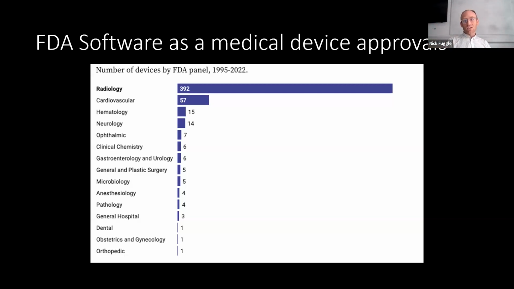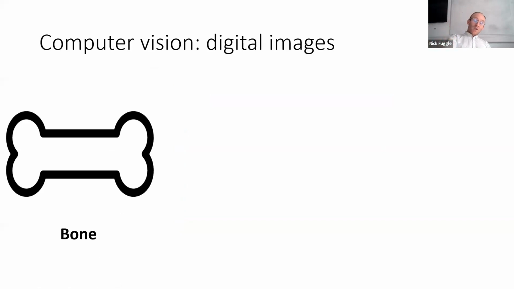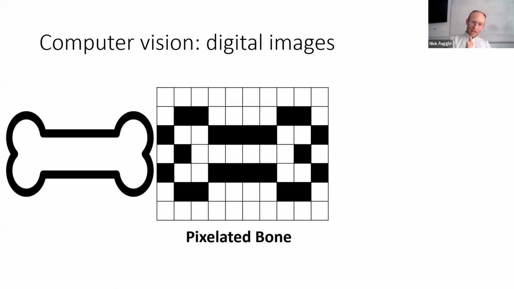that are being used and can be trained using some of the techniques like convolutional neural networks that Nathan talked about earlier. And when I was first learning about this, one of the key things that I didn't really understand was how a computer could see and how computer vision actually occurred. And so one of the key areas I work in is osteoporosis and in bones and in fractures. So here we have a cartoon image of a bone. And what the computer actually sees is not a bone as we see it there, but is more like a pixelated bone with pixels being black and some pixels being white.